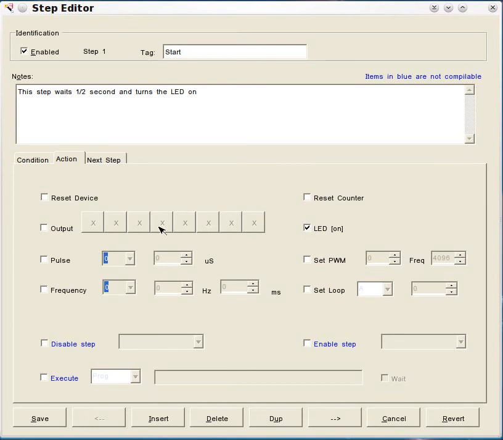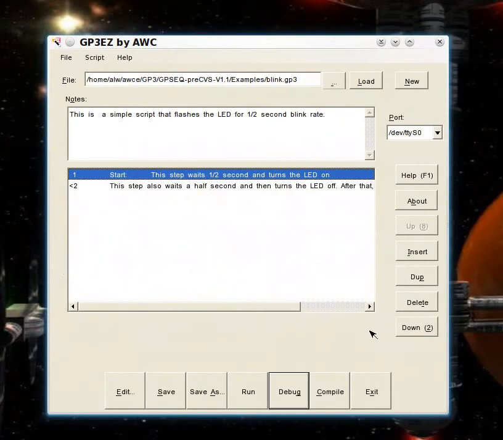And then that might jump to another step that would wait for the temperature sensor to reach another level and then turn it back off. And that would be really, really simple to do with just a couple of steps, a couple of mouse clicks here. So it's pretty powerful, even though it's also pretty simple.